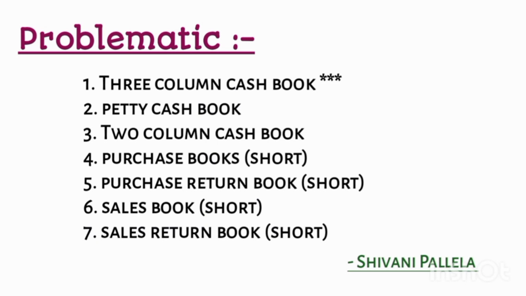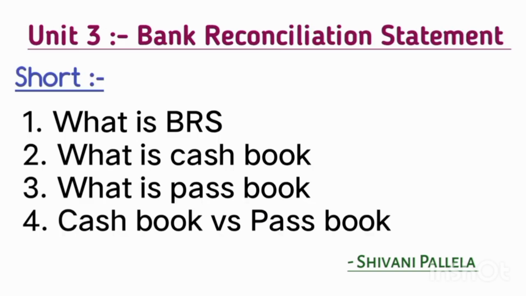Some students will learn only theory in this subject and they will think that they will get passing marks, but no, you should attempt a minimum of 2 to 3 sums in the answer booklet, then only you will get passing marks. Otherwise you won't get pass marks. So the 3 column cash book is the most important problematic method and it will compulsorily come from part B. The 2 column cash book, purchase book, sales book, purchase returns, all these are subsidiary books, right? So if you are perfect with these methods, then you can absolutely write theory answers also.